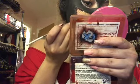Your girl didn't have black face paint, so your girl had to be resourceful. I turned, and the first palette I saw was my Jeffree Star Beauty Killer palette. I opened it up and I saw Black Rainbow and I was like, that'll do, pig. That'll do. And I went ahead and just covered it, and since it has different specs of different colors, it gave it a little extra something to stare at.